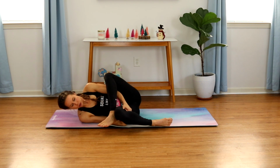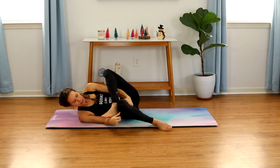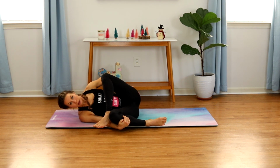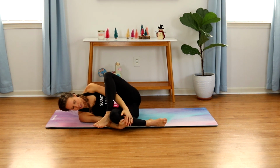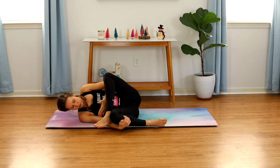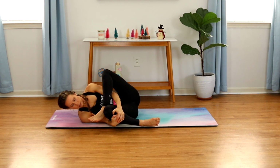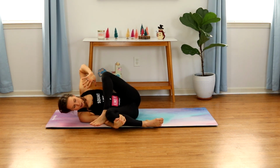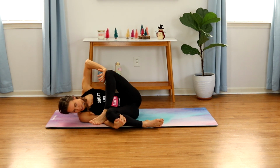So you actively use those biceps and pull this leg closer. You can go on the outside of your leg too if that helps. We're feeling the stretch on the outer part of your hip and outer part of your glutes. So the arch of your foot is coming towards your bust. Pull it closer. And use this hand now to drive your knee away.